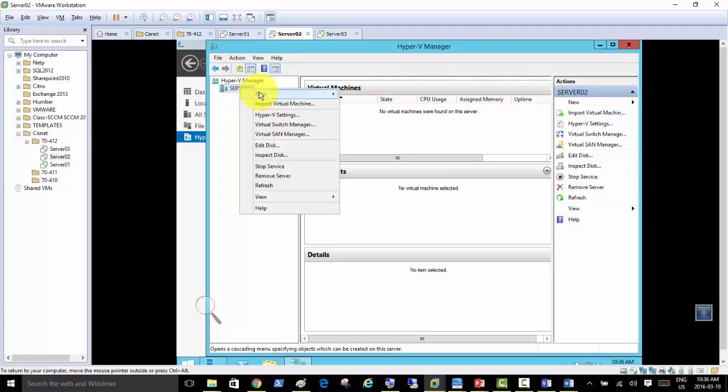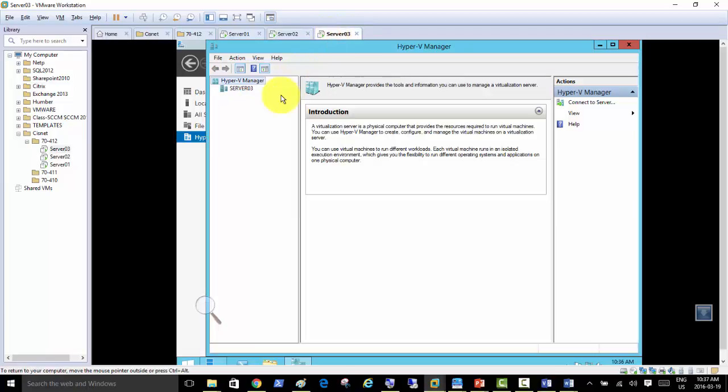Okay, but this is happening obviously because we did not install all the Windows updates, so that's why some vulnerabilities are there. If we are on the latest updates, this might have been resolved already. So external virtual switch has been created by the name of prod on the first Hyper-V.